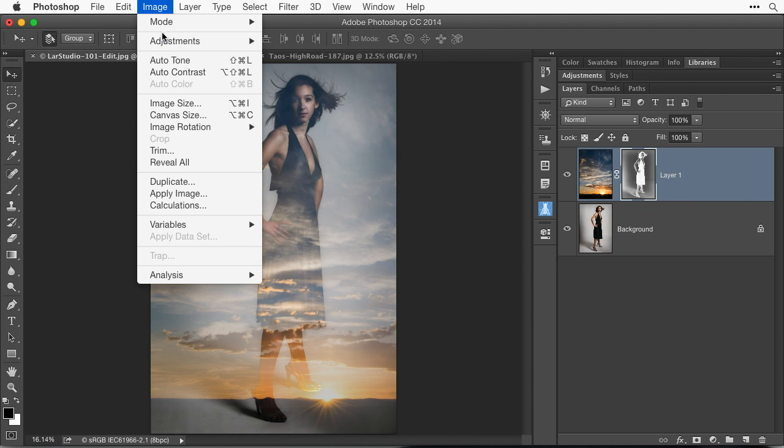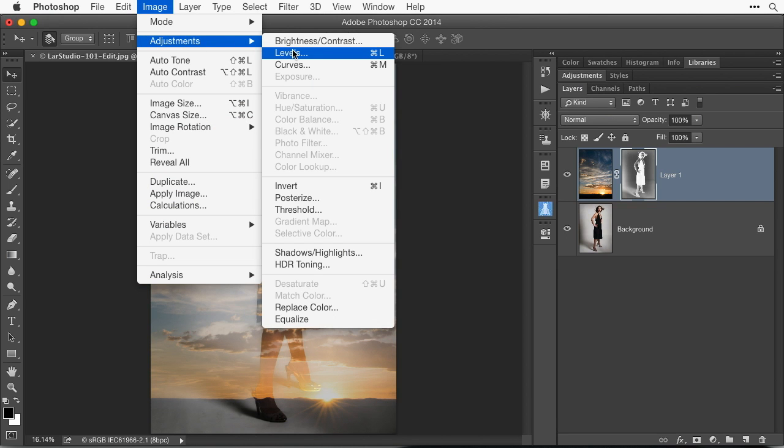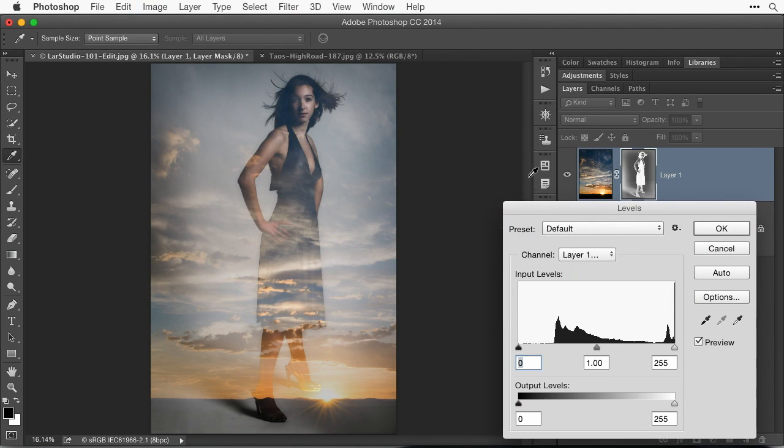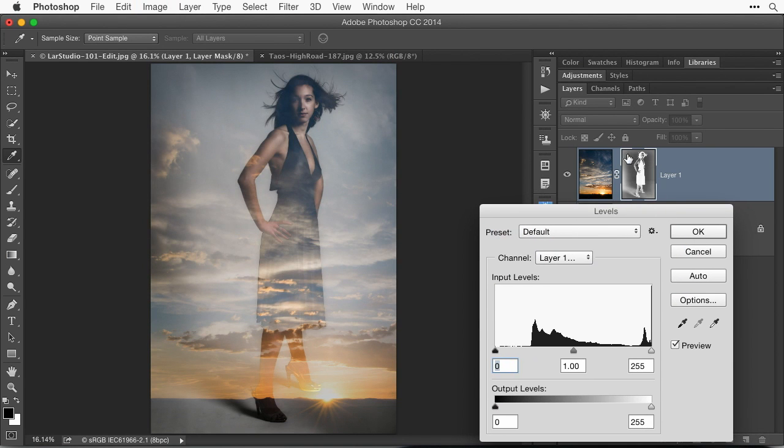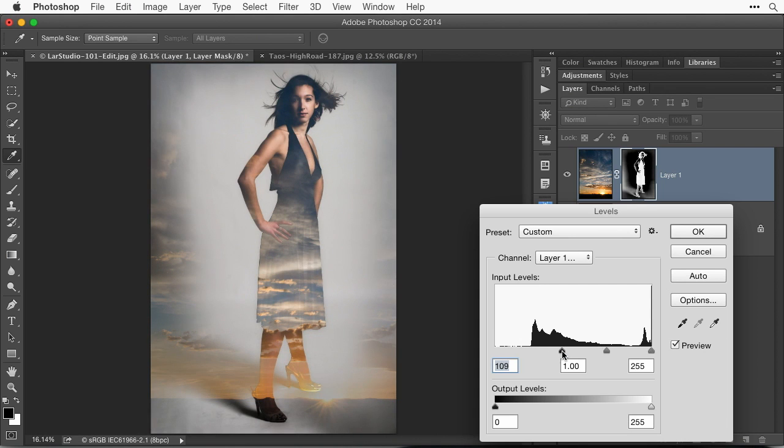So all we need to do then is adjust the contents of the layer mask. And in a layer mask, black hides things. And if I look at the layer mask right now in my Layers panel, there's not really anything that's solid black in there. So in Levels, the upper left slider forces areas to black. And if I pull it in, more and more of the image should start disappearing. And we can kind of clean up the look of the image to limit it more to where I would like it, which is to her, and I kind of like it in that shadow behind her. You can also move the middle slider to control any transition that might be there.